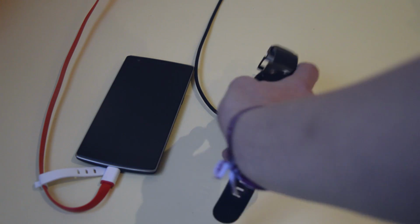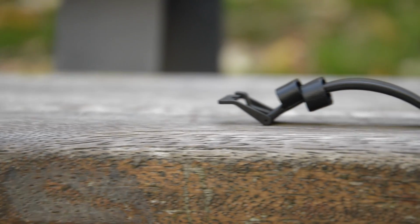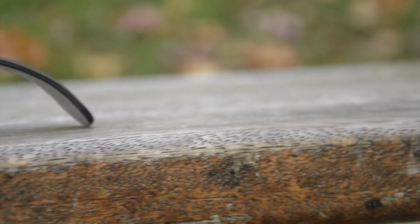The watch charges very quickly due to the small battery, which is good. The only annoying thing about the charging is that it can only charge with this little charging cradle. It isn't the best solution, but also not the worst. So the G-Watch R does have improved battery life compared to other Android Wear smartwatches, which usually last for a day or maybe slightly more.